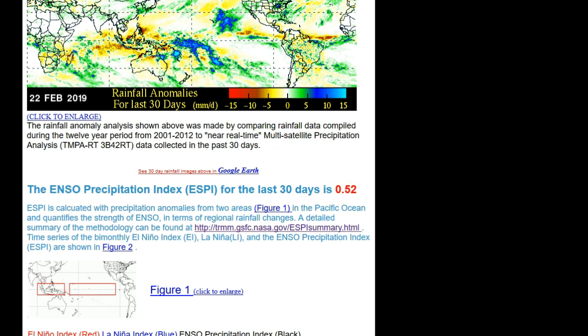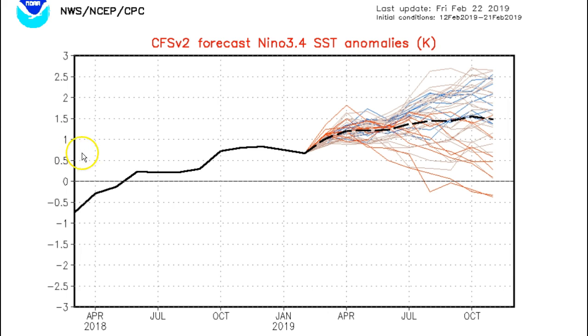We're encouraged. And then finally, the forecast, the official sea surface temperature forecast from the CFS version 2 model for the Nino 3.4 region. Now this model, let's be clear, has been grossly overhyping all this year what temperatures were supposed to be, but here it's showing it. The whole fall was 0.75, let's say, on average, which is about what we saw in the official other indexes. But it was hyping like up at 1.25. But the interesting part here is the model suggests we're certainly not crashing to La Nina.